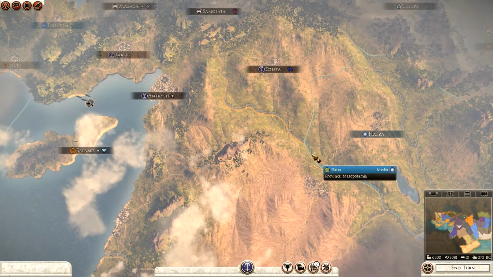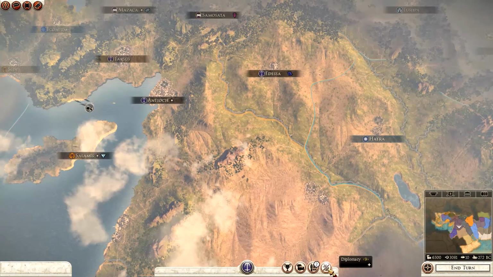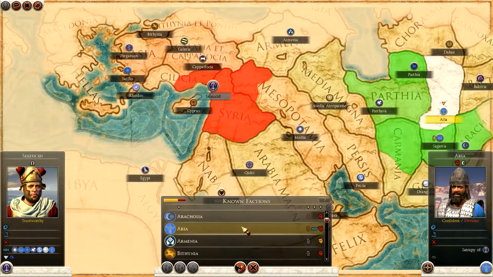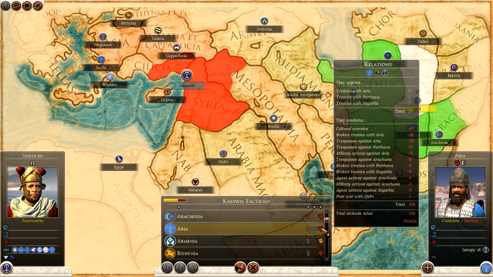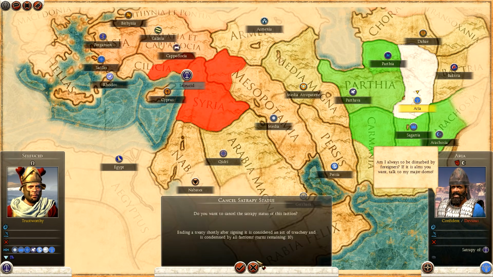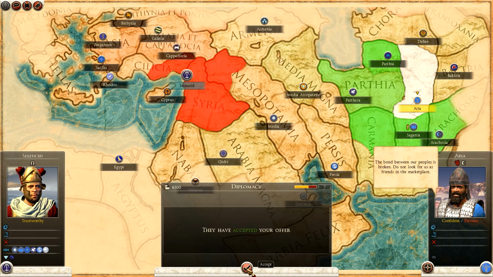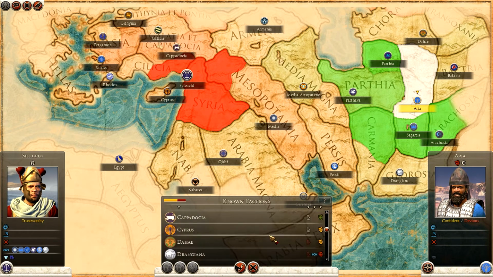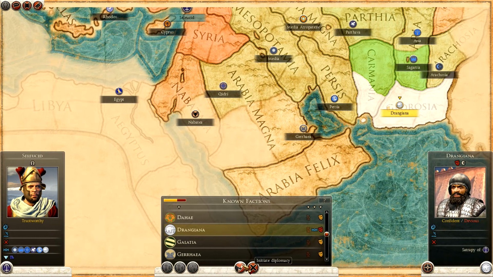Alright, so my satraps, they also made a peace treaty. And about those satraps, I'm going to release all of them. They're really pissed at me. And instead of letting them provoke hostilities, I'm just gonna say, screw you. The bond between our people. What bond? You guys are just waiting to betray me. I know it.